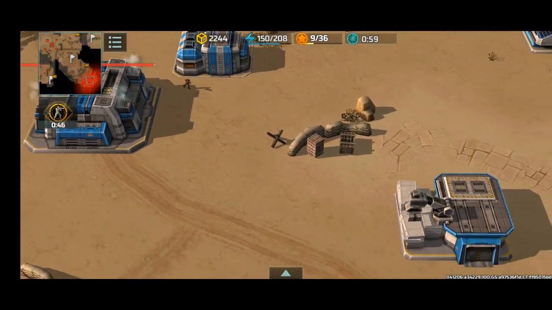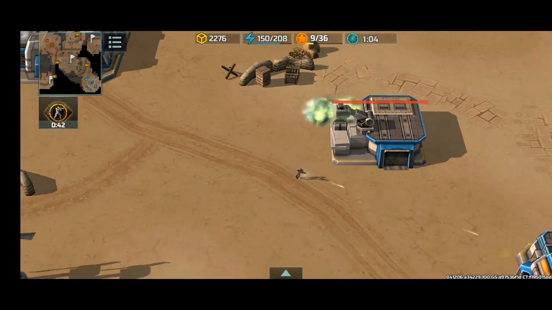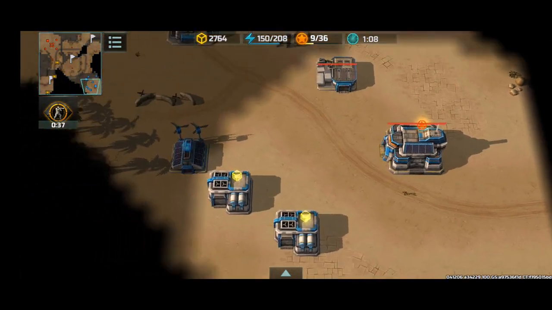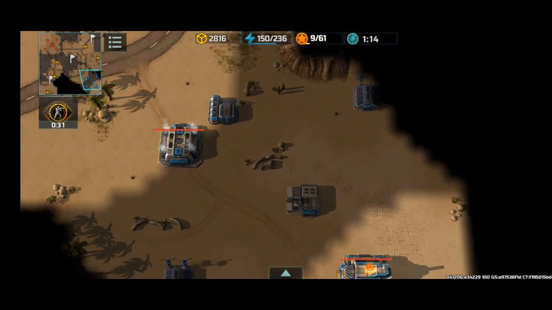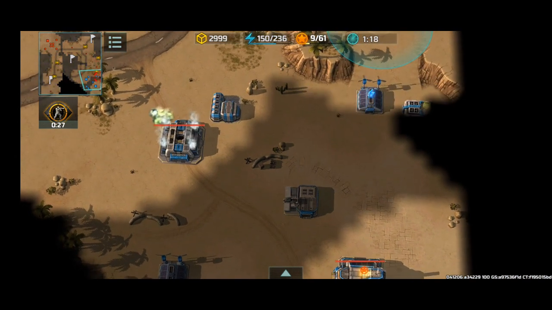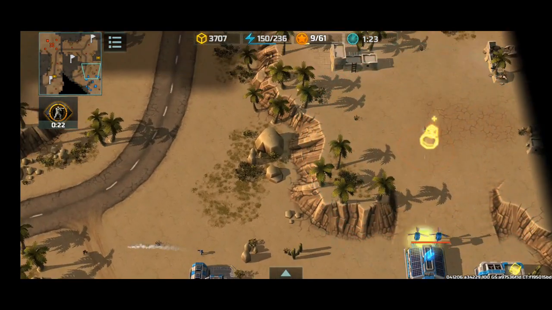Okay, let's see what he's got. Okay, let's see. A fortress is being produced. HQ 1, 2 supply centers, 1 power plant. Ladies and gentlemen, we have a noob. Noob confirmed. Oh my god. Noob confirmed.